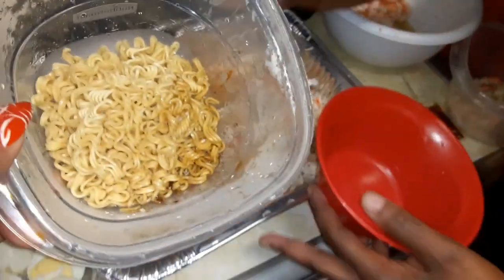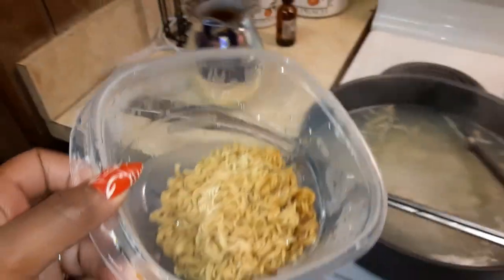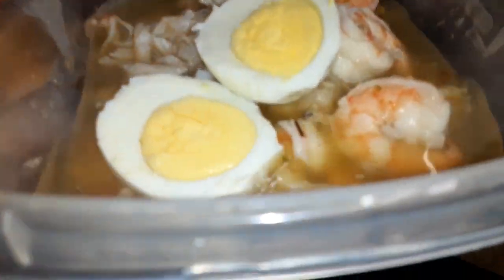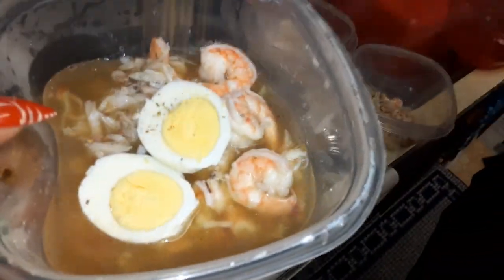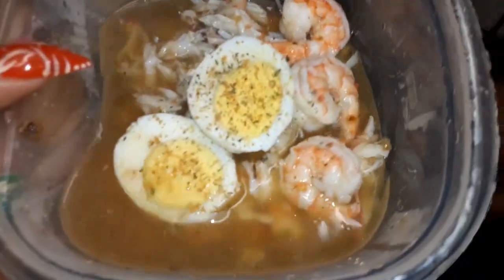All right, so she put the noodles in the bowl that she just had the sauce with. Take some of the juice out of there and put it in that bowl with it. Okay, some of this juice here, we're going to add to this bowl, y'all. So we got the bowl with the noodles, and then we put the lobster crab meat mixture in there. Then we put some eggs on top, some more shrimp, and then she's sprinkling a little bit of garlic and herb. So that's Keita's seafood ramen.